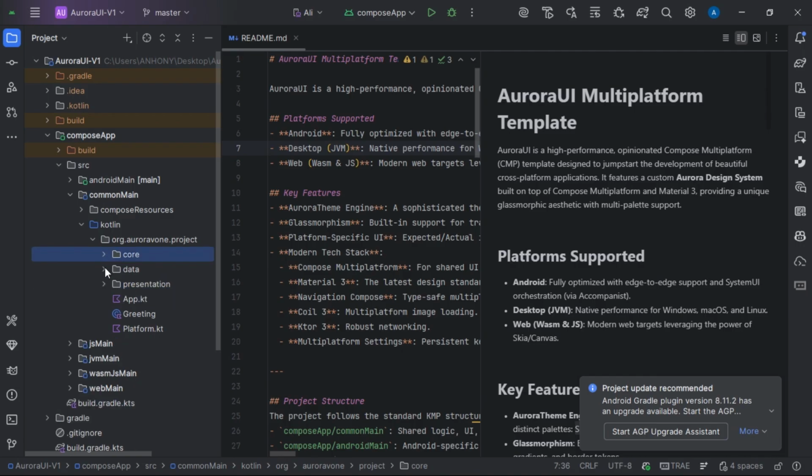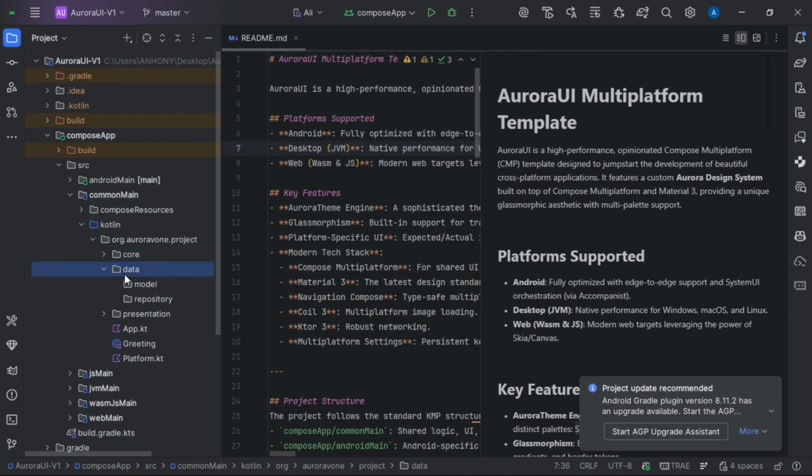And then we have the data. The data handles the models and everything, for example, formatting the user data. We have the repositories that will be handling data. In real analogy, the repositories are used to handle data, maybe fetch it from an API or something, such that the UI or the view model doesn't have to fetch the data directly. But in our case, we're going to be using mock data.